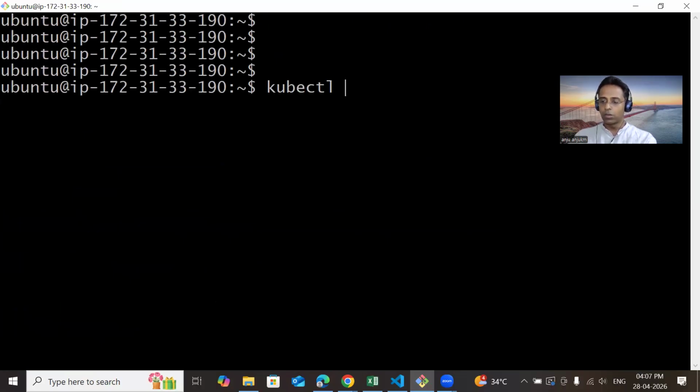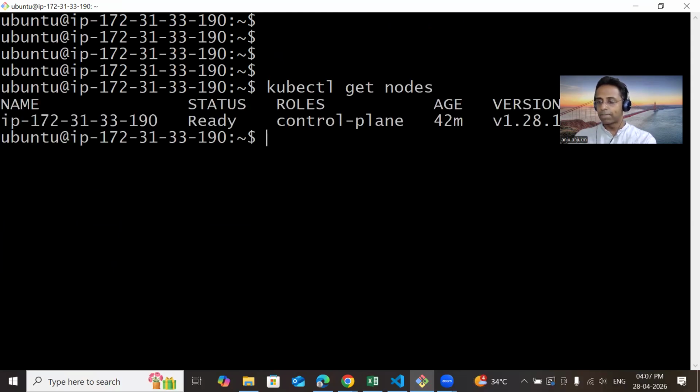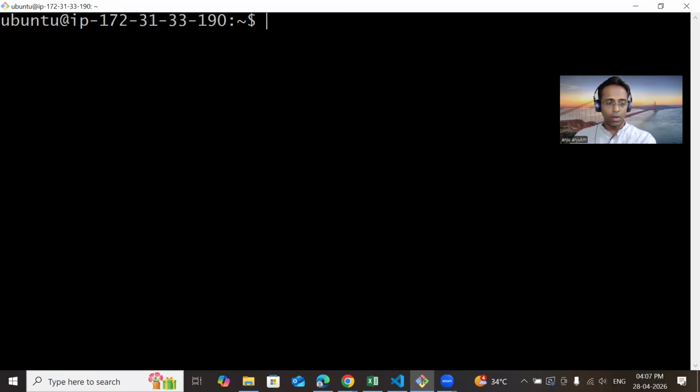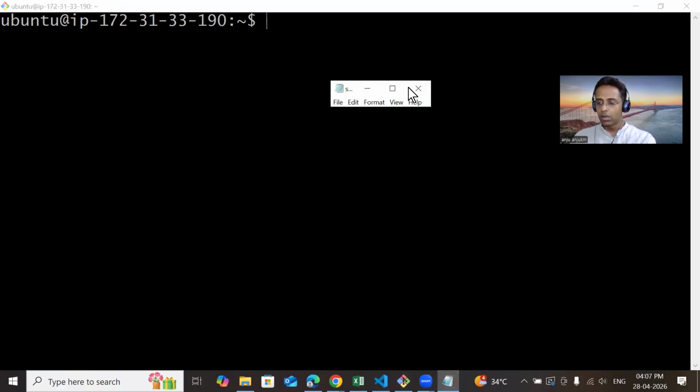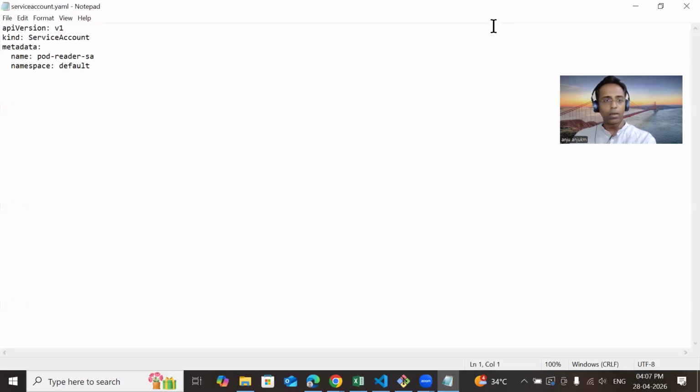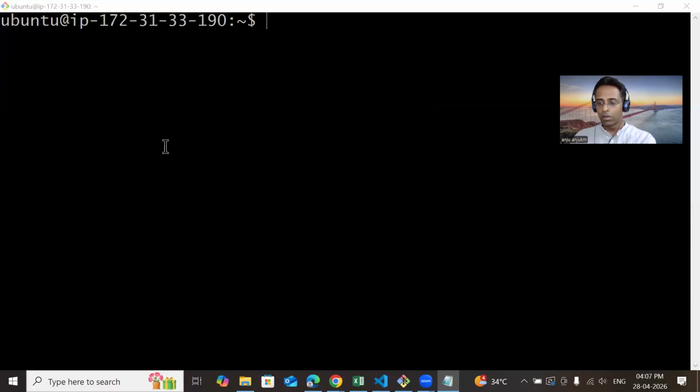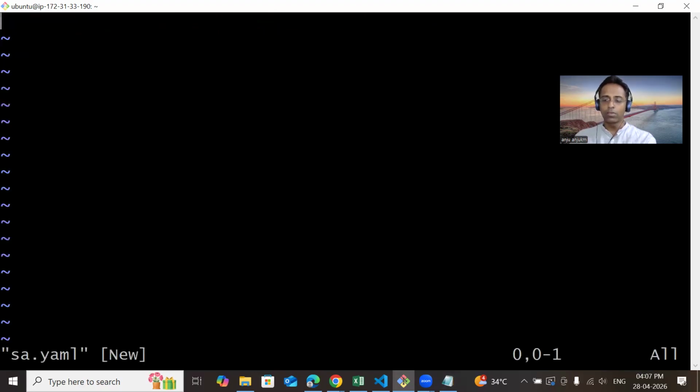Here, kubectl get nodes. Yes, the Kubernetes control plane is ready. Next, I'm going to create the manifest files. First, I'm going to create a service account. I'll create a file called sa.yaml, a short name for the service account.